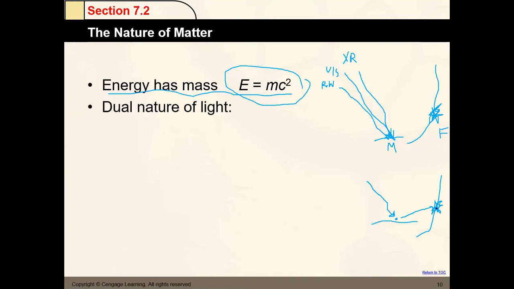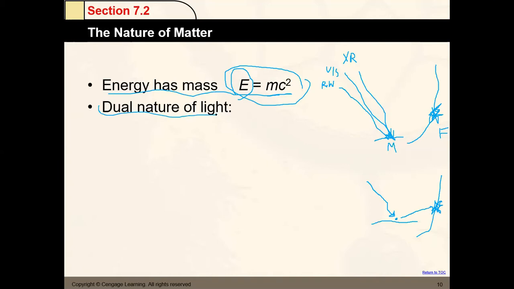He said, how can radiation push electrons? If I'm able to do that, that means I have a mass. I cannot push a table, a person, or a chair if I don't have a mass. A ghost can do that, because it doesn't have a mass. Something that has a mass can have an effect on something that has a mass. So his theory was that energy, which can be light, has a mass and has a velocity.